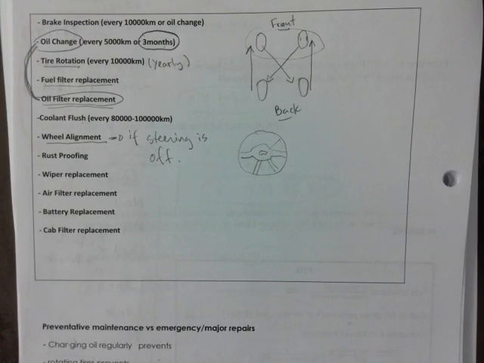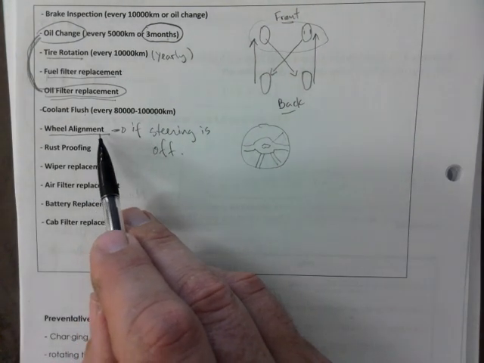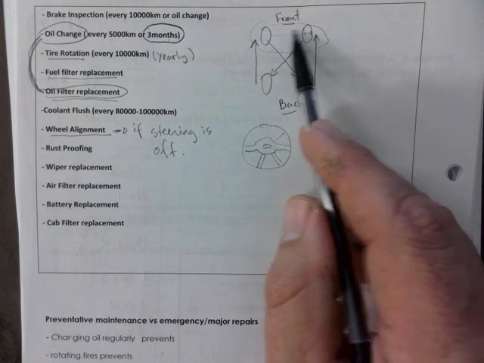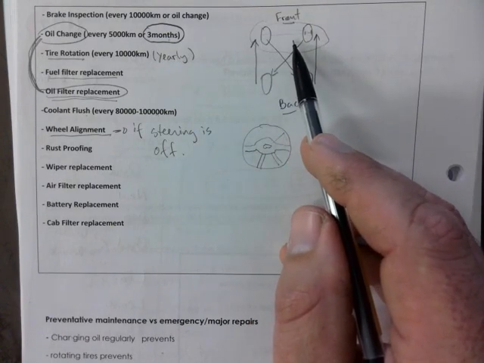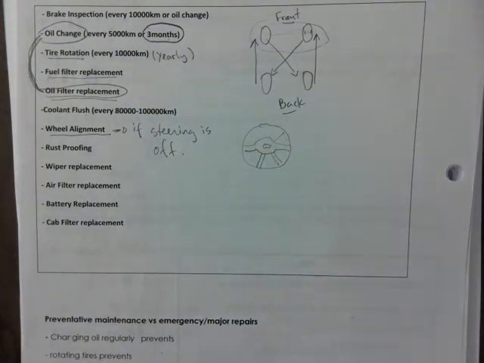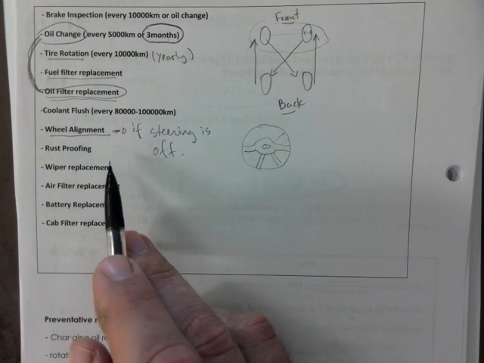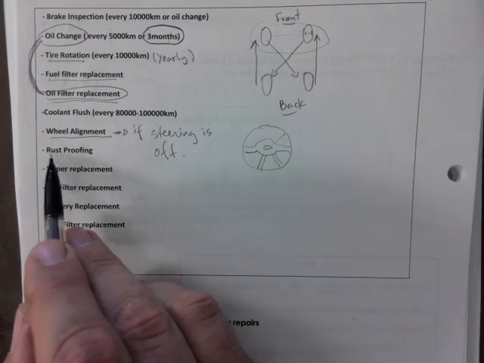It's expensive - it's 100 bucks plus, depends on where you go, but then you're done. When should you get an alignment? If you do any kind of work on your front end, you should get an alignment right after. Or if you hit a curb in the winter - you hit a curb with your front tire - you probably need an alignment right there. There's a chance something is bent, they might even have to replace stuff.